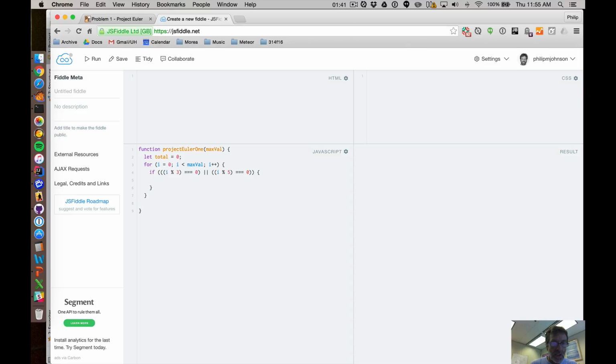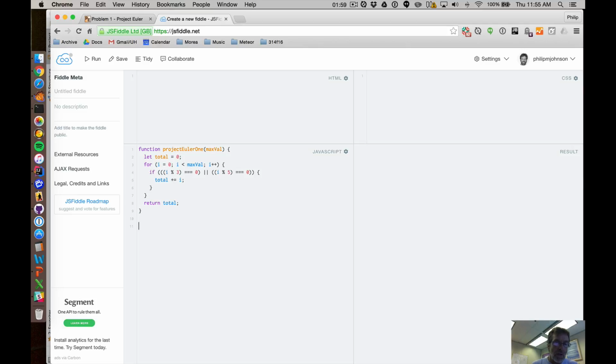Then we're going to say total plus equals i. And then outside this loop, we're going to have this function return total. Okay, so there's our function.